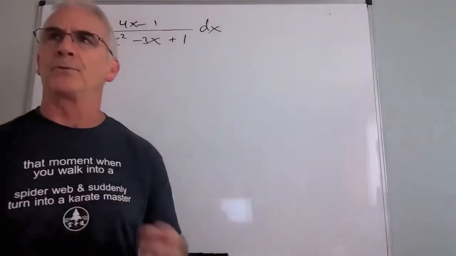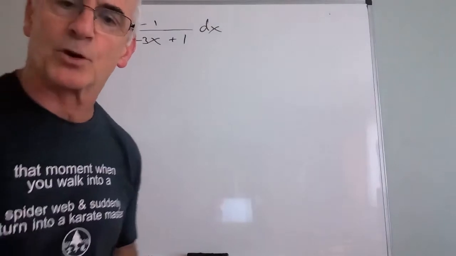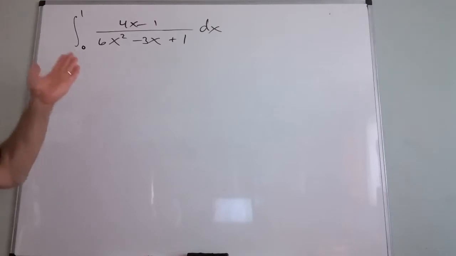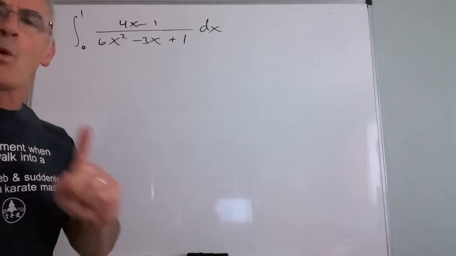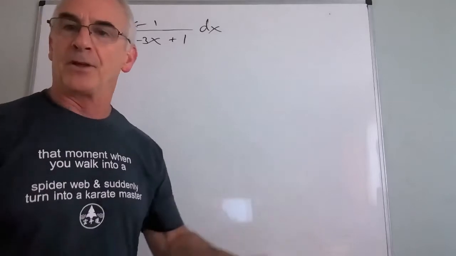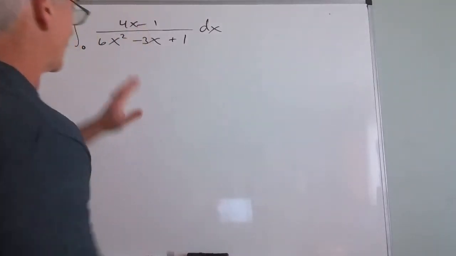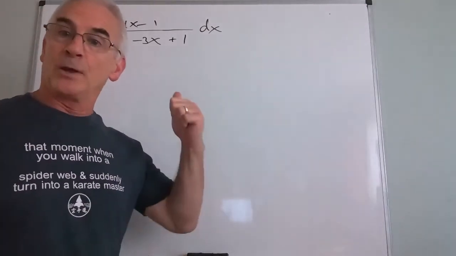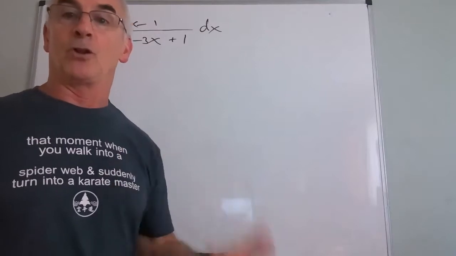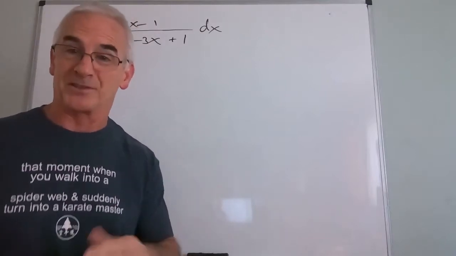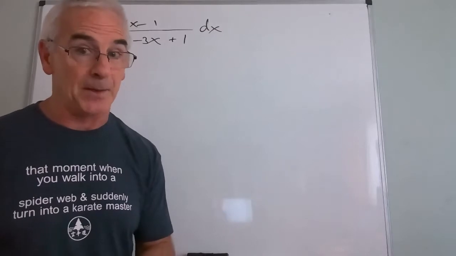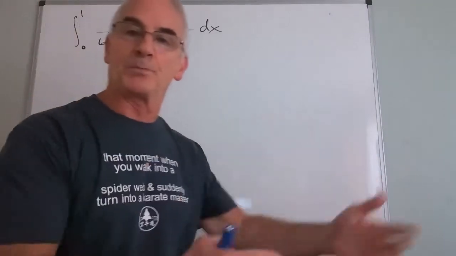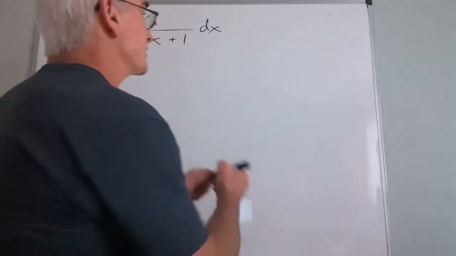So we want to walk through this. We want to navigate through this correctly from beginning to end. So I want to show you all the process, because we should be able to completely do this problem in only one more step than the indefinite integral would have taken. In other words, if I remove the limits of integration, we know exactly how to navigate through this problem. Doing a definite integral shouldn't take longer. It should actually be less work because there's no substituting back. I have an additional step because of the numerical values changing, but because I don't have to substitute back, I also eliminate steps. So we'll start like this.